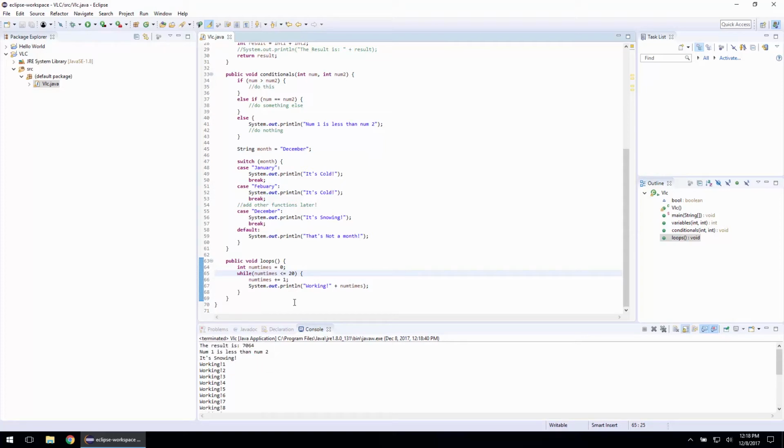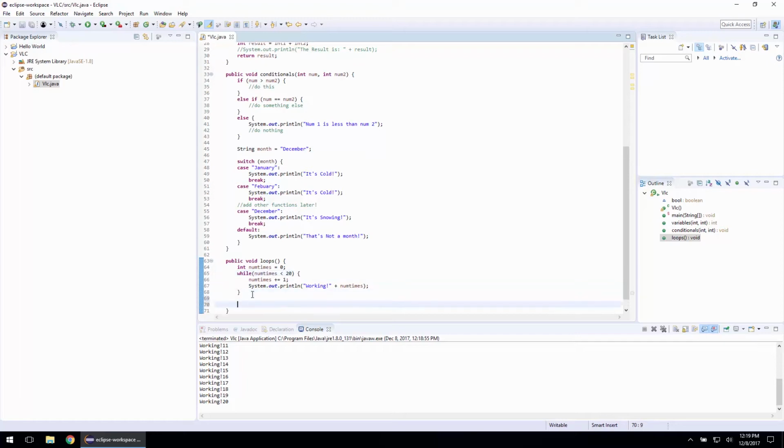That's odd. Well, that would be because we want to make sure it doesn't run on the 20th time. So we only want a less than. And there we go. So there are a couple different things you have to change, depending on where you put your conditional and what you're attempting to go for. And that's just something to think about.